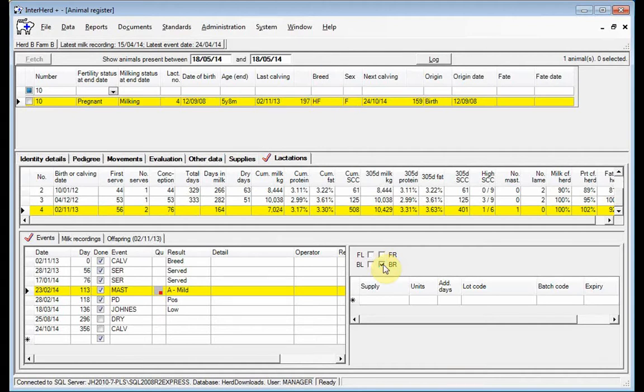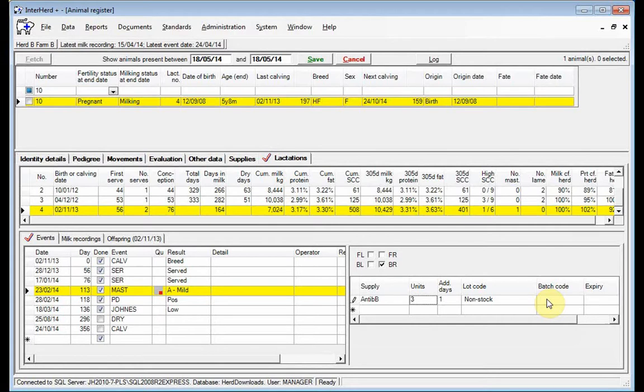If you have supplies you want to enter, the supply must be registered with a code, but basically you could then go back and enter supplies. If I said I used antibiotic B, then I'm entering three tubes of antibiotic B. I could put in the batch code number, expiry date and so on if I have that information.